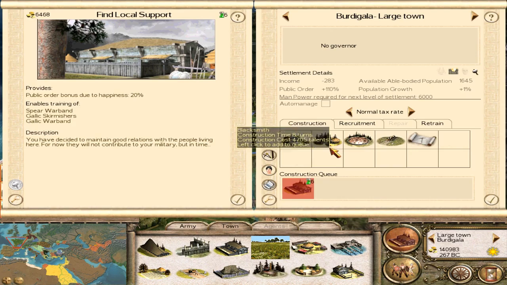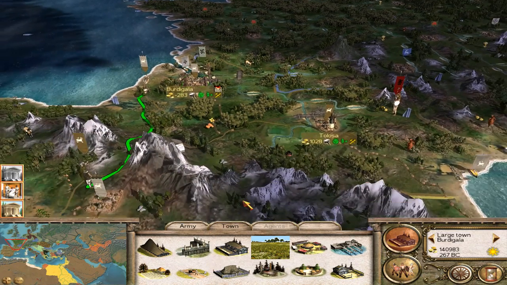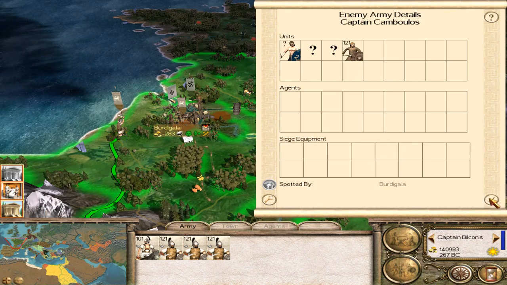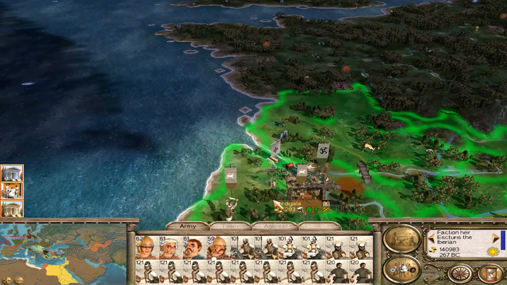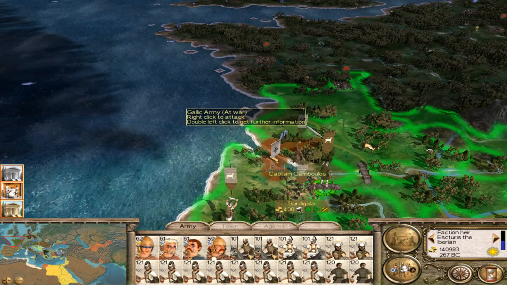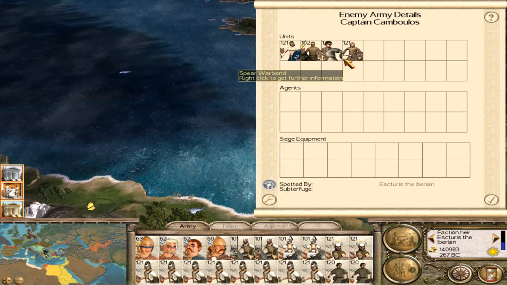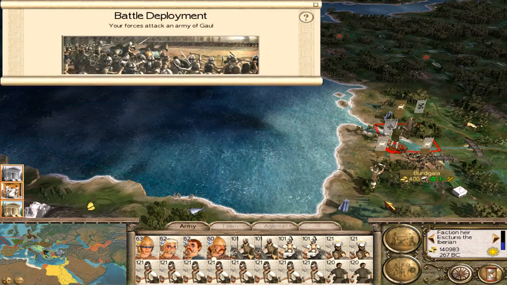Get rid of these. Okay. Yes. Yeah, we should be able to take care of them, I should think. Oh, wait a minute, I've got an army here. Yes. Let's give them a bit of exercise. Kill them! We shall rule! Right. Destroy! Some slinger spearmen, barbarian calf, and some swordsmen.